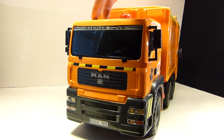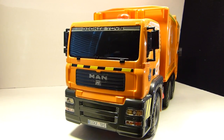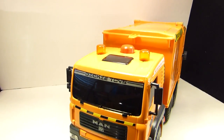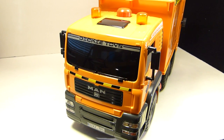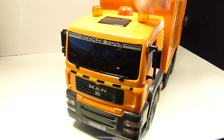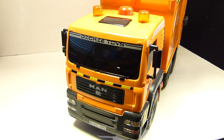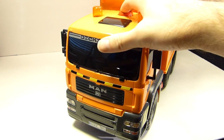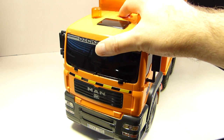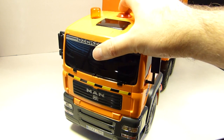There is a sunroof here that's black. I'll raise my tripod up and you can see that. There we go. So that does not appear to be removable, and there are no lights or sounds. These are just static bulbs there. And then we have the button for inflating the back end of the truck. So it takes quite a bit of pumping action to actually get it to lift up.